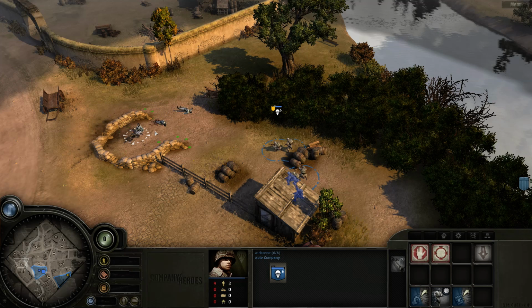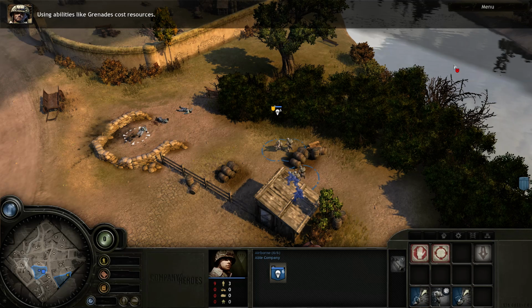Using abilities like grenades costs resources. The machine gun team is out of action. Now, let's take over that MG-42. Time for a little payback.